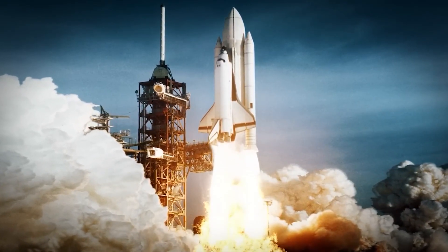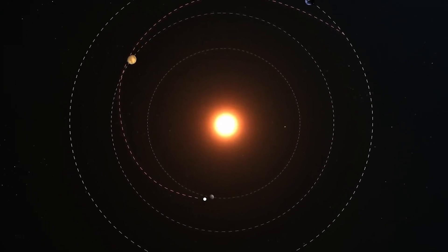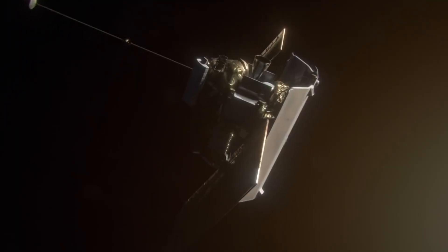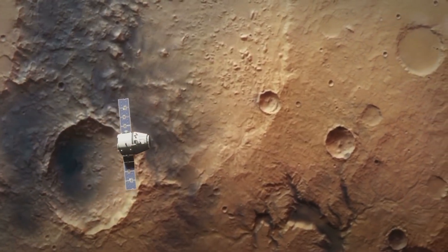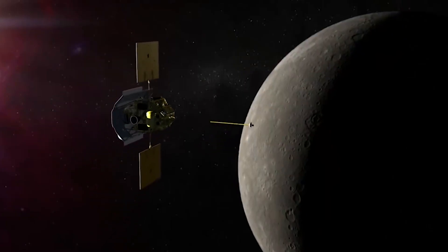So why did it take so long for us to send a probe to Mercury? It turns out that Mercury is one of the most challenging planets to visit in our entire solar system. Due to its proximity to the Sun, its surface temperature reaches highs of 430 degrees Celsius, making it a bit of a furnace, and any probe visiting Mercury would need to be highly heat resistant. Because Mercury is so close to the Sun, any probe launched towards it will accelerate faster and faster due to the immense gravitational pull from our star. Combating the Sun's gravity required too much fuel for a Discovery-class spacecraft to carry, which meant slowing down the spacecraft enough to be caught up in Mercury's orbit seemed impossible. It was a question of weight.